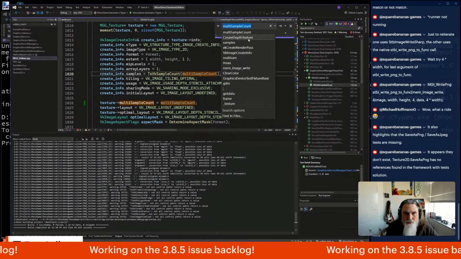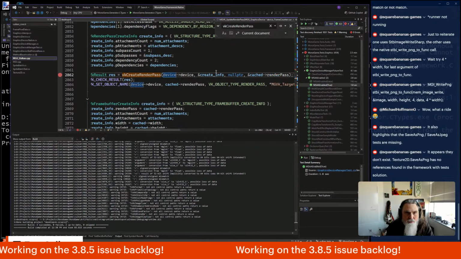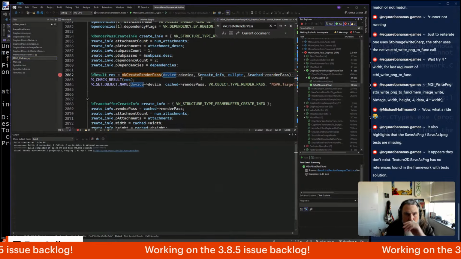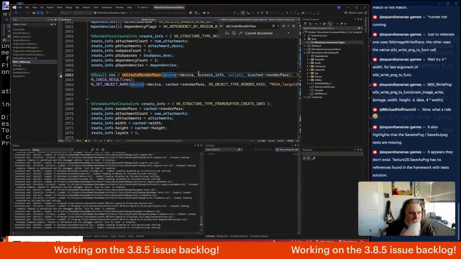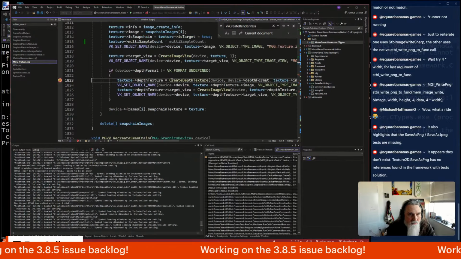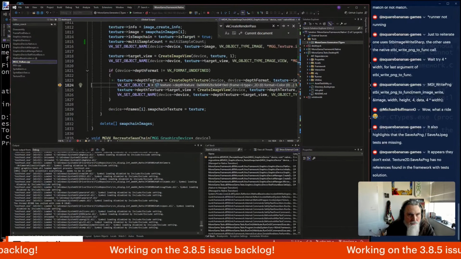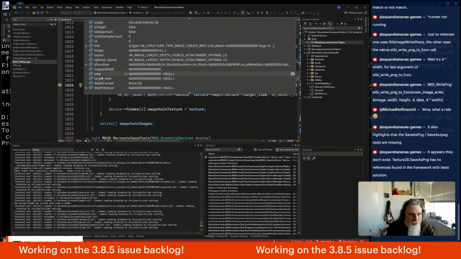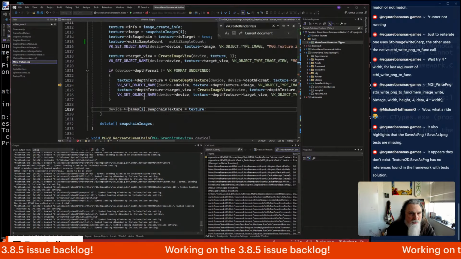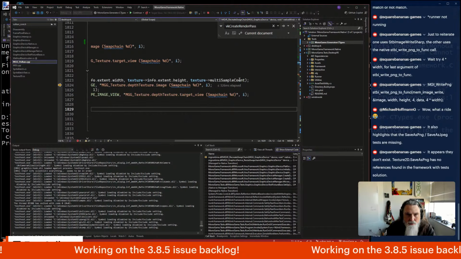Let's go to... so this thing should have multi-sample count set. Oh, it doesn't, because this is not the right one.